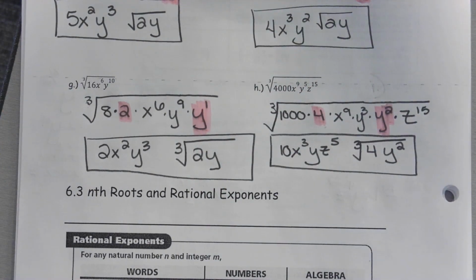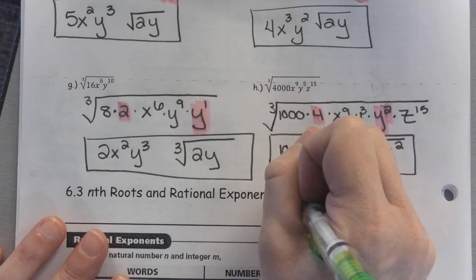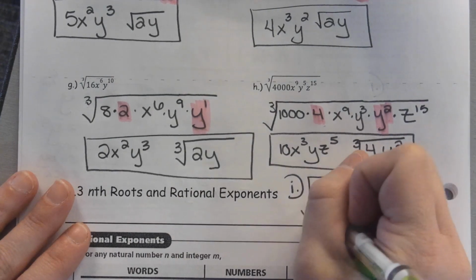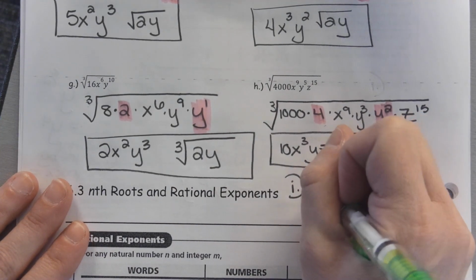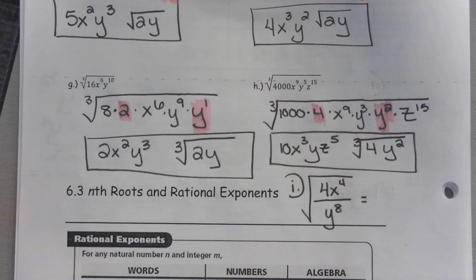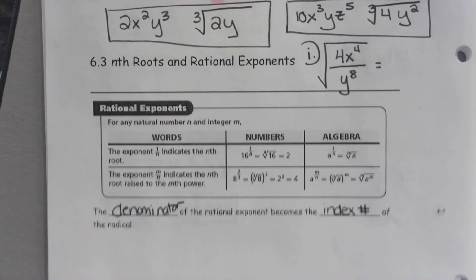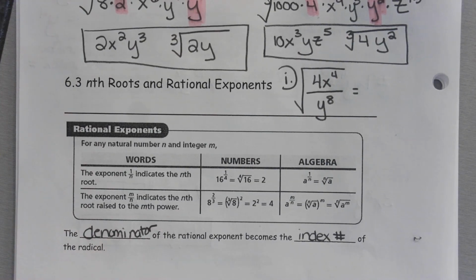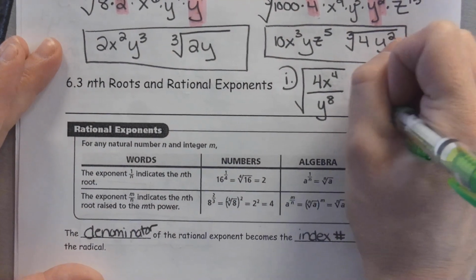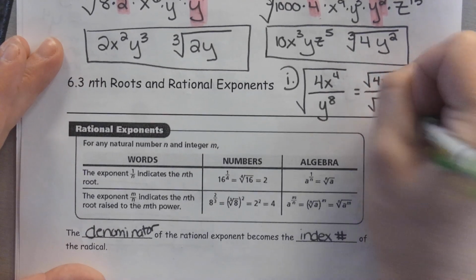Awkward pause. Put it right there. Okay, we're going to do a part I. Do for me a big square root because it's going to be like a double-decker bus under here. Let's go 4x to the 4th over y to the 8th. So the stuff under it is nice. Do you know how to square root something if it's a fraction? Basically, you can think of it as two separate parts: square rooting the top over square rooting the bottom.